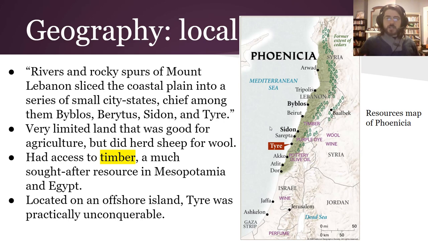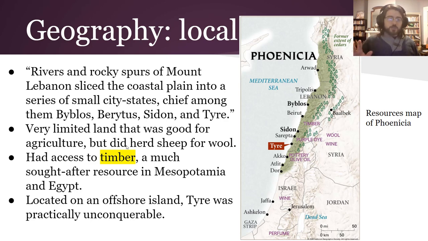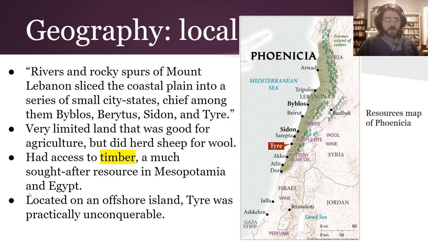After that, these people who would later become known as the Phoenicians find their home along the coastline in the Mediterranean Sea and set up some of the cities you can see here. The rivers and mountains in this area cut the land into little tiny inhabitable chunks, meaning not much land is good for agriculture and forces you to be on your own. So they developed into small city-states rather than big empires. But they did have access to timber — a very desirable resource for places like Mesopotamia and Egypt that just don't have many trees.